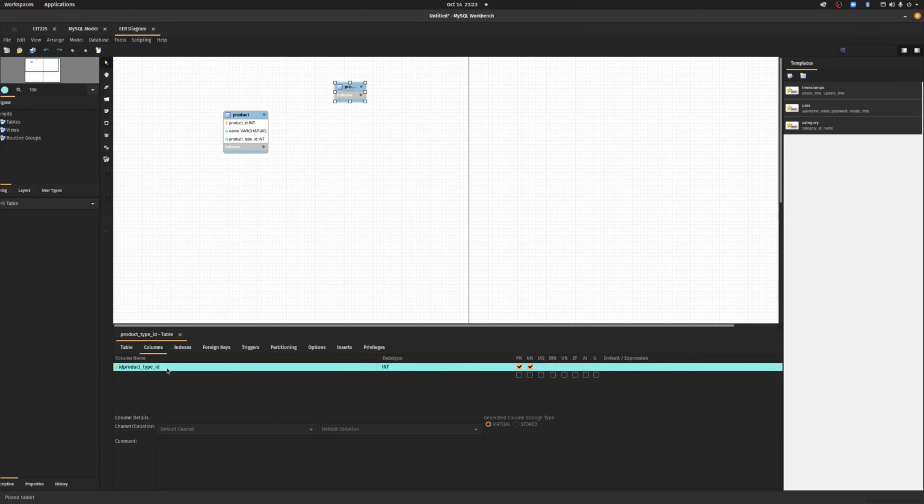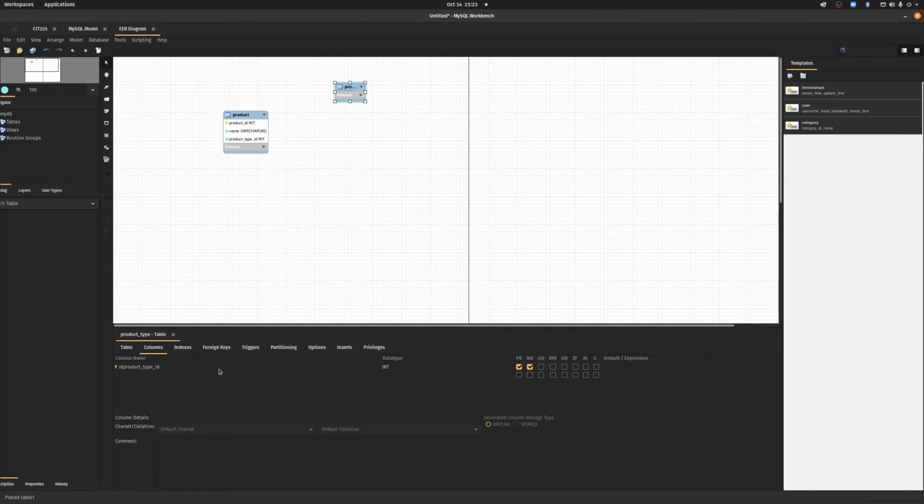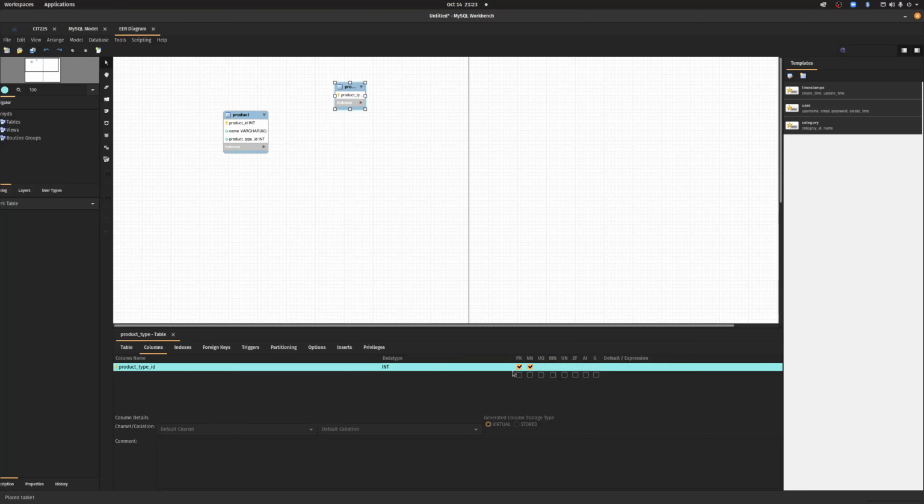So we're going to start off with just doing a product type ID. And I actually messed up. Let's go fix this because we just want this to be a product type. Product type. There we go. Product type ID. We don't care about this up the front. We're going to make that just be product type ID. Integer, auto increment as always.